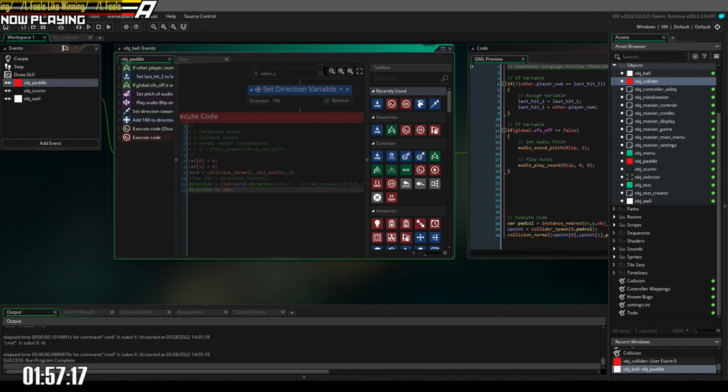Does GameMaker do negative angles properly? It does do negative angles. So negative 45 degrees is in fact just 315.